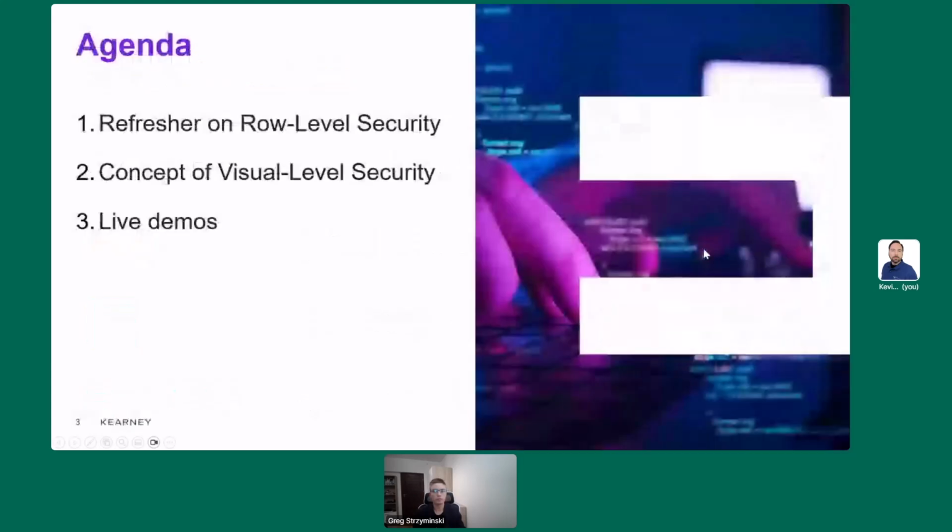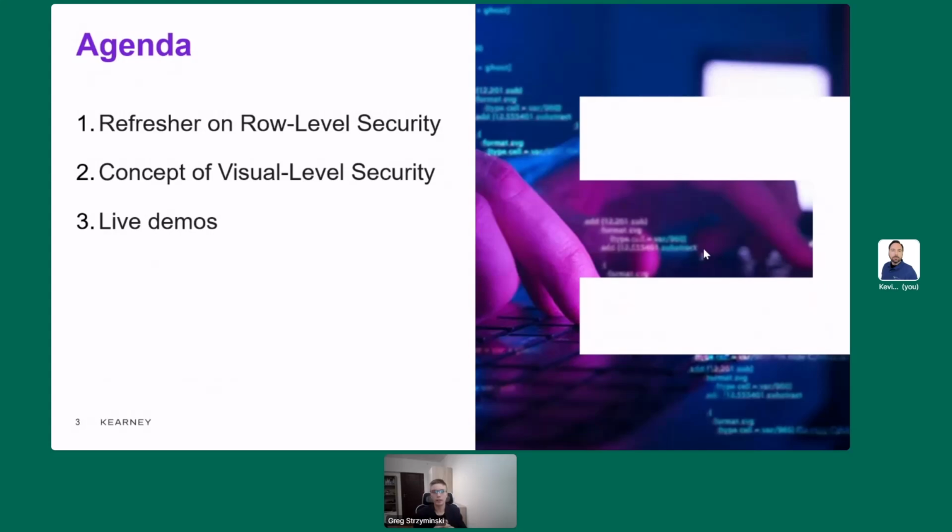Okay, with that, let's move forward to the agenda. First of all, we will have a quick recap on row level security, and that will also serve as an introduction to the use case on why we would need visual level security. That will be a theoretical part mixed with a live demo to see it already implemented in Power BI. Then I will talk a bit about the concept, again a theoretical intro to visual level security and how it works.